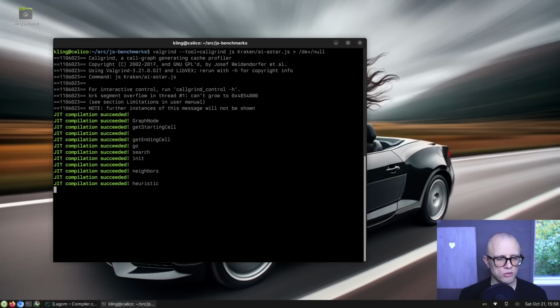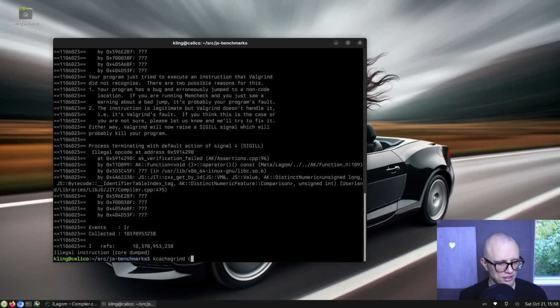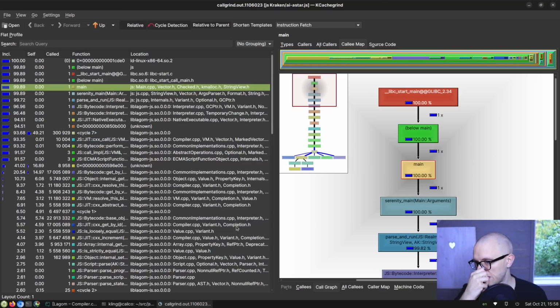But I think if we just let it run for a moment, we will probably get a very interesting sample still of where the time is being spent, and which particular C++ native call helpers we end up spending time in, because those would then make great candidates for fast path and inlining. So at least now we know that it's compiled all the functions. So let's just stop there and maybe just run Cachegrind on it.